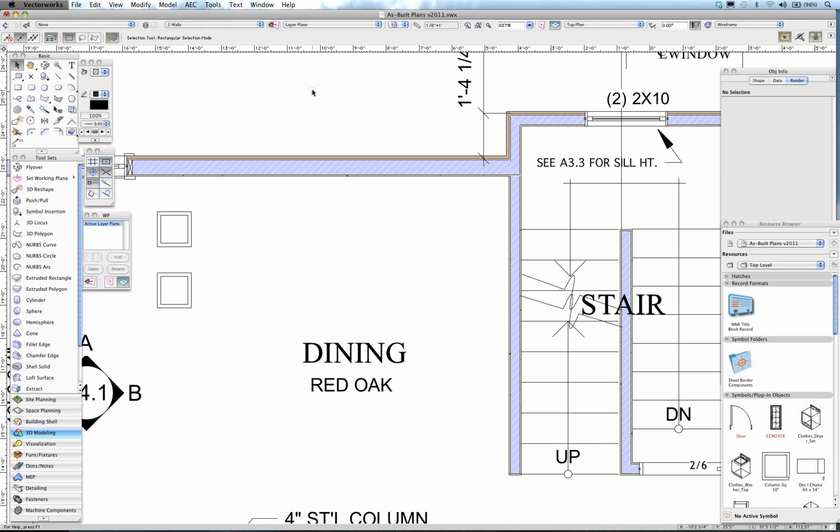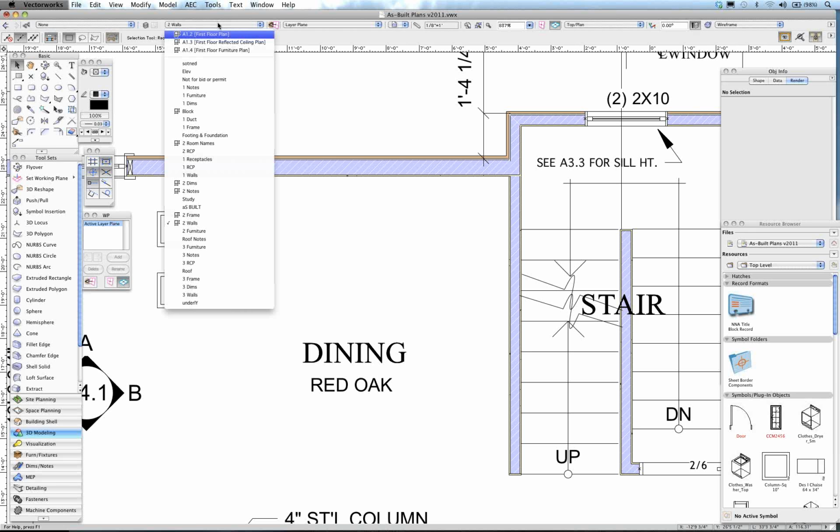We'll take a look at the sheet layers that I've created for this particular set of drawings. Anything above the little light gray line here is a sheet layer.